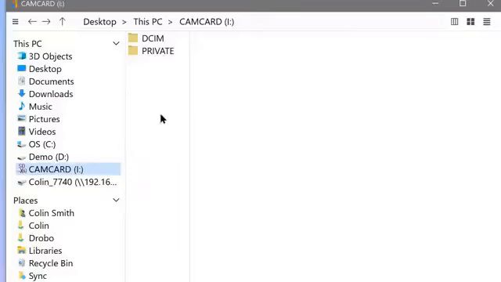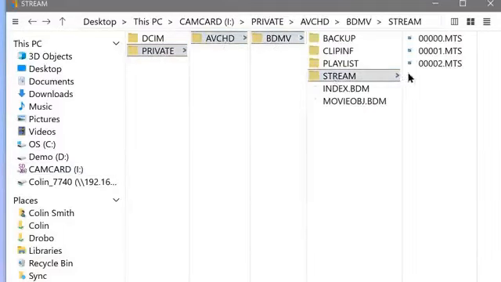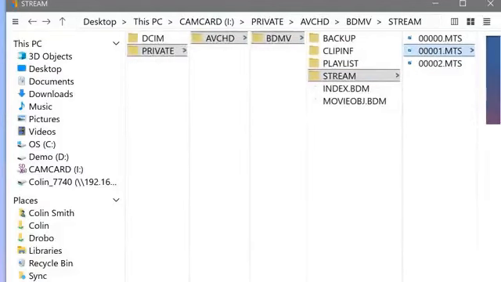So here's the card. You don't even see the videos. You see these folders. If you click on this one, you'll see another folder, another folder, another folder, a freaking other folder, and then finally we get to see the clips. So that's how deep this folder is. That's the way camera-based cards record. Most of them do. Some will record an MP4, and that's great. This isn't a bad thing. This is just something you need to be used to.